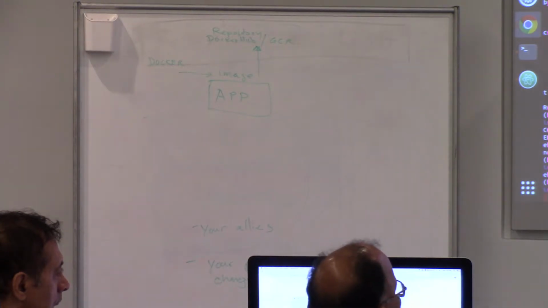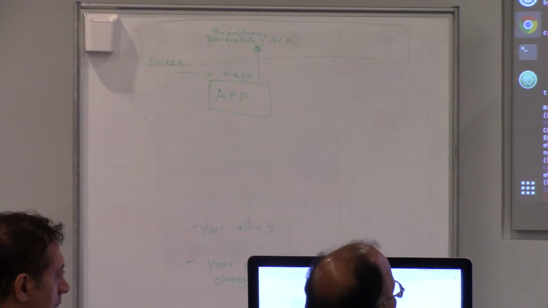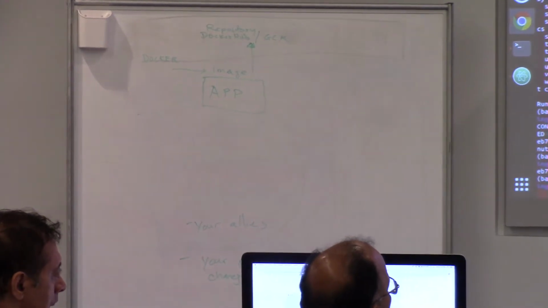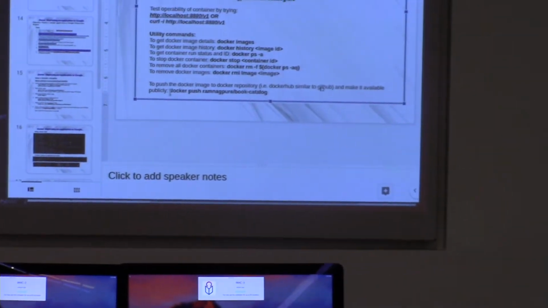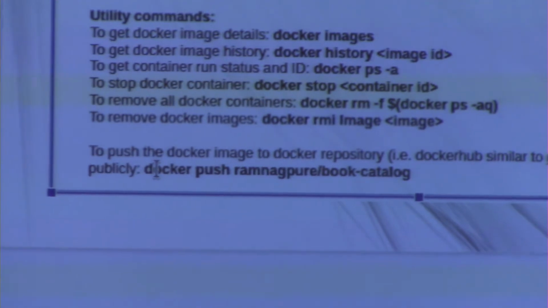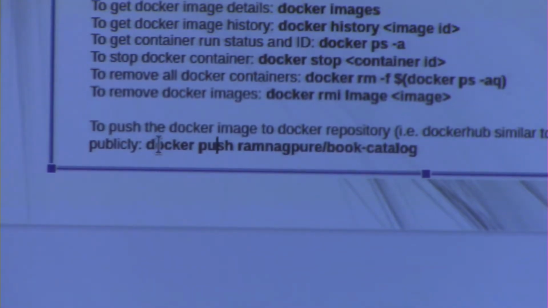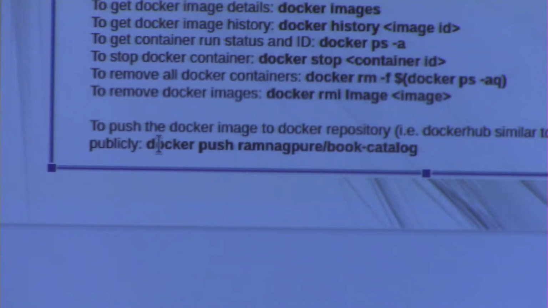That's right. So if I run this command, I can literally push this image that I built to Docker Hub. When I call docker push, it goes to Docker Hub. It takes it from my local disk and then I can remove it. I don't need to have anything on my local. Does that mean there are two copies, one on your local machine and the other on Docker Hub? Yes, if I push it. But right now I haven't pushed it.